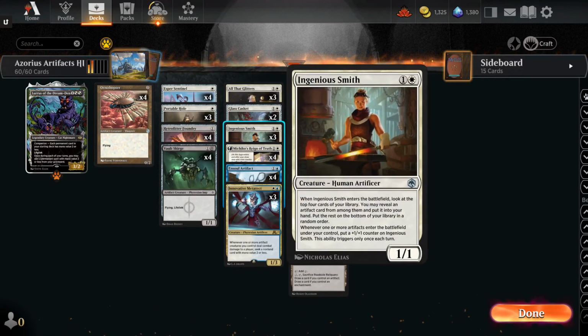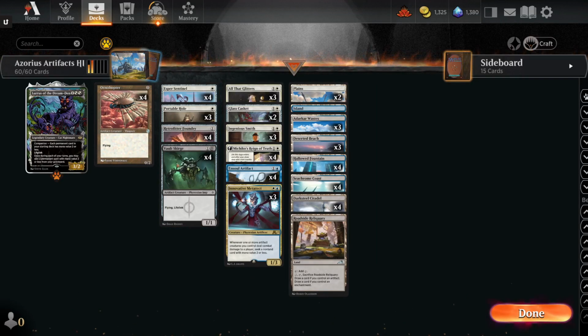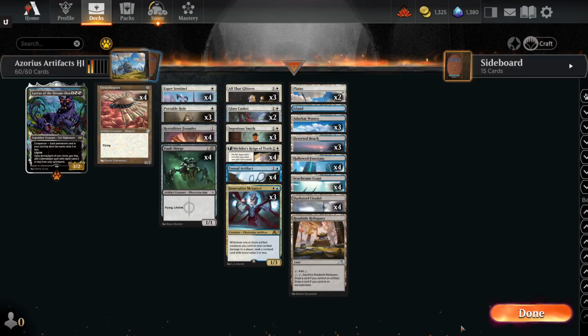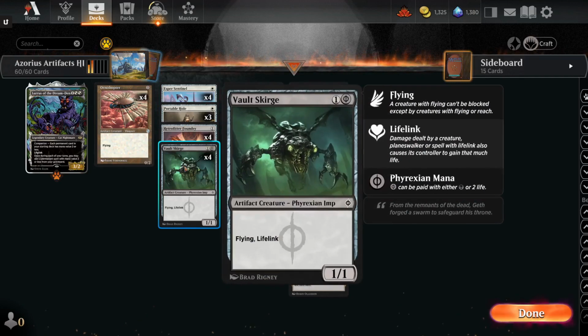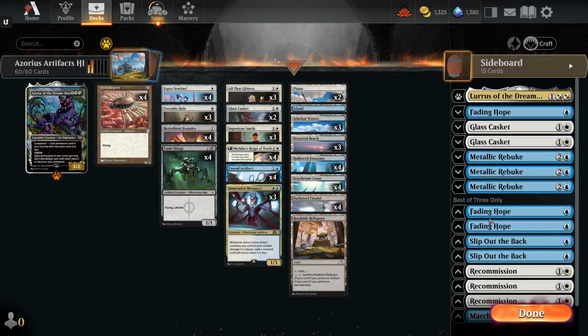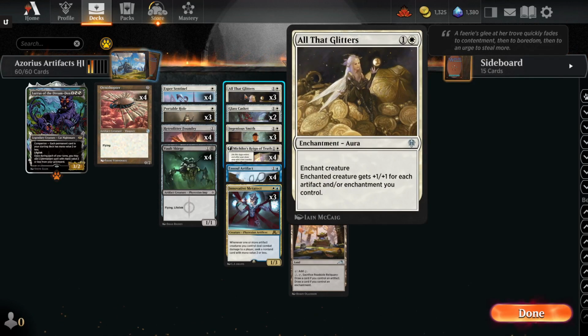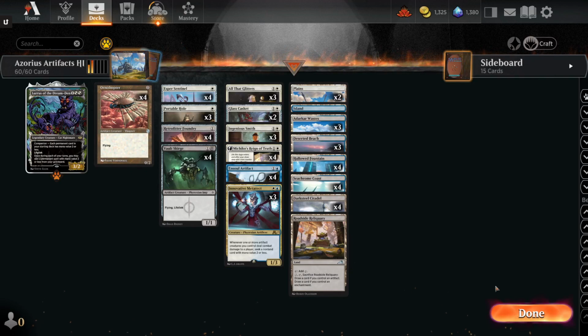You might not be hitting a lot of your big hitters later on, though he will still grow whenever you put an artifact on the field. So looking at the top 4 cards of your library when he enters the battlefield and revealing an artifact from it is good, except we reduce the amount of artifacts that we have in this. And I mostly did this for Giver of Ruins, which is no longer in the deck, but we do need ways to finish off the game quite rapidly. So All That Glitters and Michiko's Reign of Truth are super, super important.